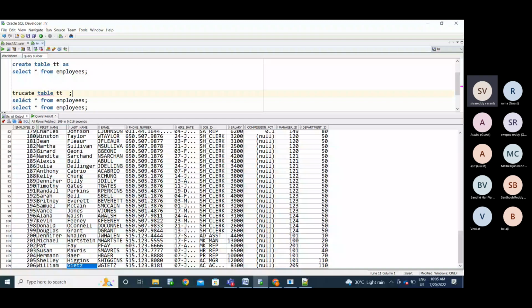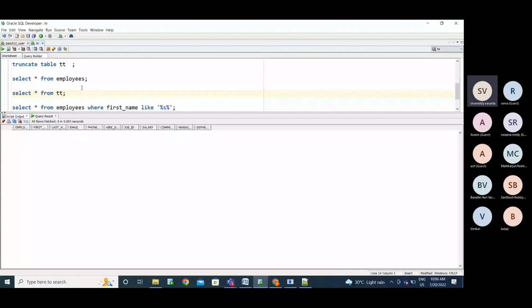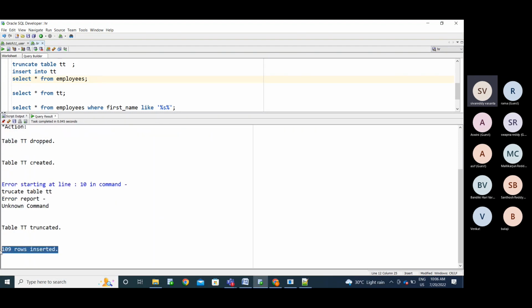Now you are shifting the house from X to Y. Okay, to copy this data from one table to another table, so use insert into. You are inserting the things from X place to Y place. So in such place, insert into table name select star from employees. Now simply see here, 109 rows got inserted. If the table structure is already present with you, you can push the data into the table by using the insert command.